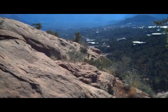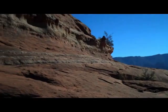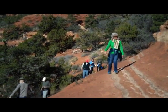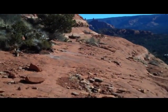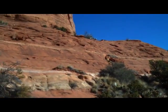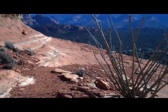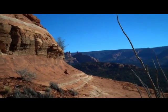As you can see, it's getting pretty steep here. I'm not sure how much further we're going to go. We're beneath Coffee Pot Rock now, on a fairly wide ledge. This is Coffee Pot Rock above us. It's getting very steep and the trail's going to narrow, so I'm going to stop here beneath Coffee Pot.